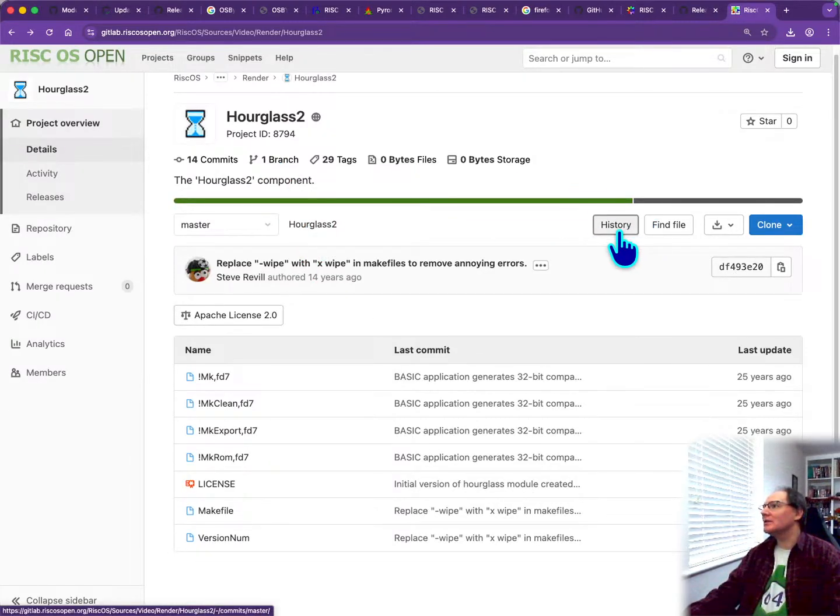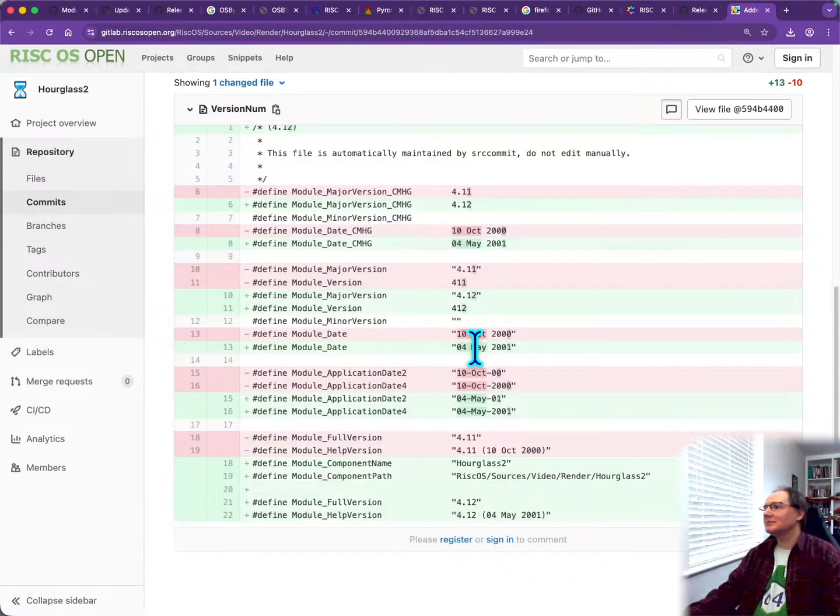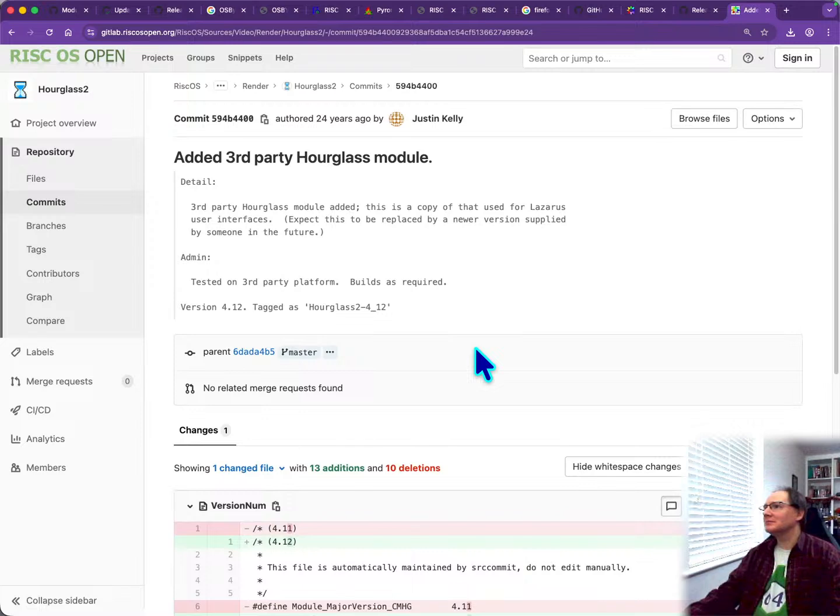Yeah, where's history? History. Added third-party hourglass module. Let's just change the version number file.